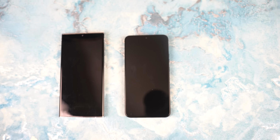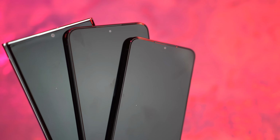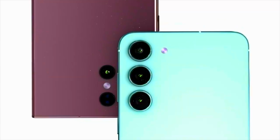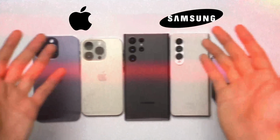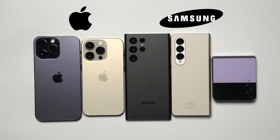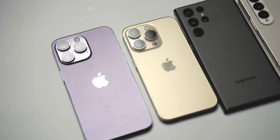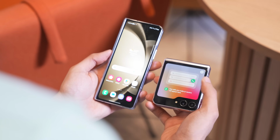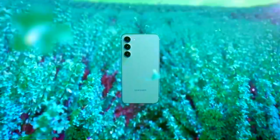Get ready for Samsung's next design evolution with the Galaxy S24 series. And if you're someone who's expecting some big, massive changes, well, that's not gonna happen. You see, Samsung, just like Apple, found their design identity, as we have seen in their recent flagship phones, mid-range phones, and even with the foldable devices. And now, with the future Galaxy S24 series, Samsung is finding more ways to refine their super premium design.